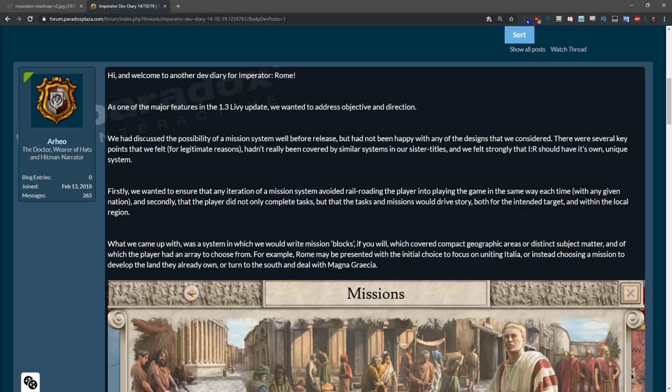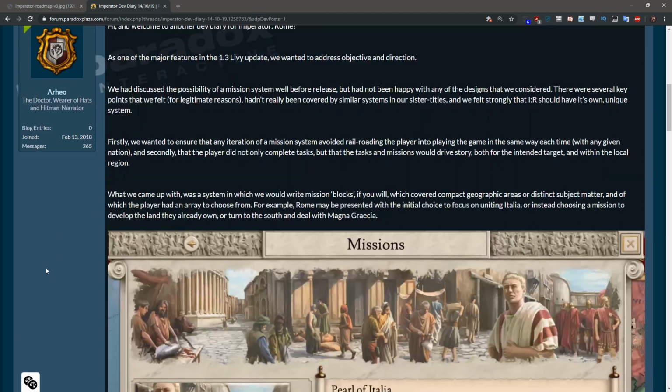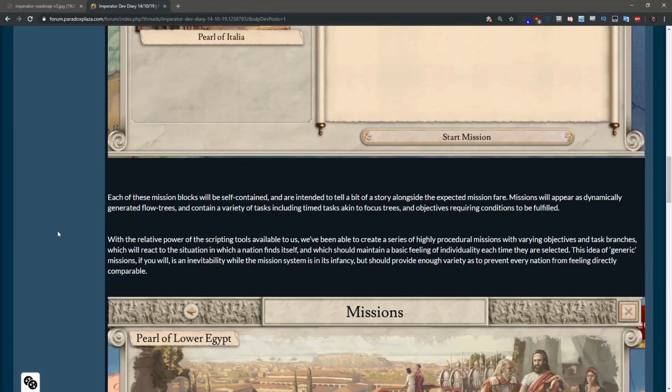But yeah, that's really what I wanted to bring up, that I really hope that they manage this. Avoid railroading the player. Make it so that I play Rome and then I decide, you know what, in 2 months' time, I'm going to play Rome again because I feel like it, I can have a different experience to last time. That's what I want to feel. But yeah, let's move on with the dev diary, because I'm just rambling right now.